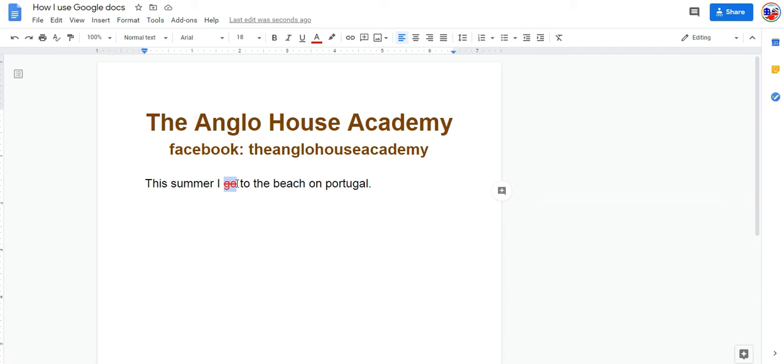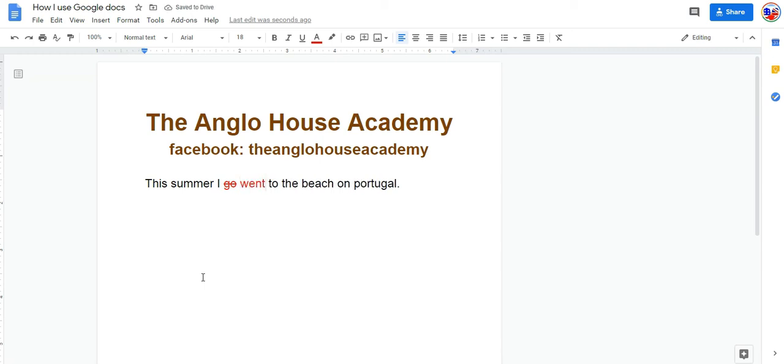So now I've crossed out the error, and what I do is I can either click here and put the cursor there, or if it's highlighted, I'll use the arrows on the keyboard, and I do the right arrow to the right, and that takes the cursor there. Now I want to undo the strike-through feature. So I'll go to Alt-Shift-5, all at the same time, space, okay, this summer I went.